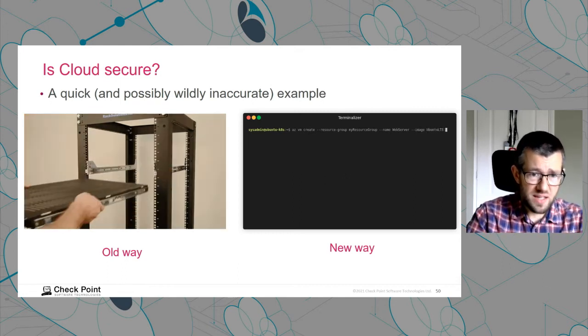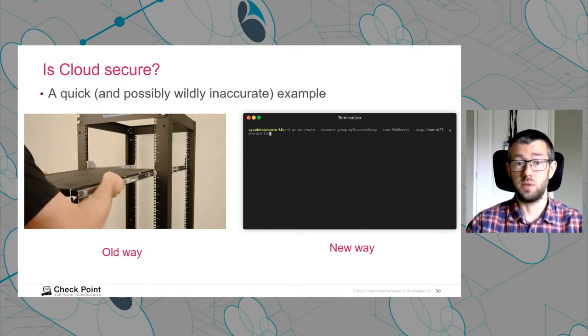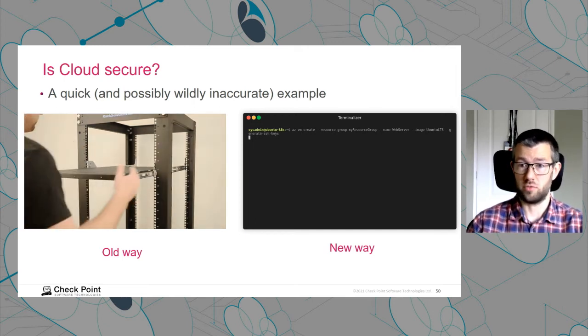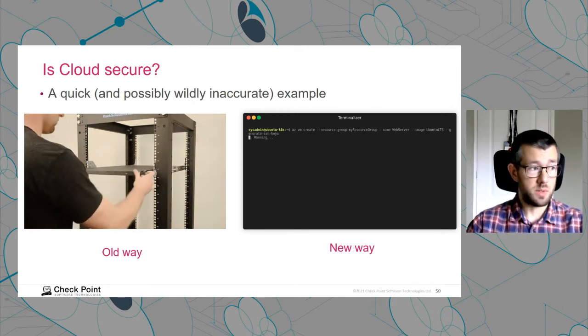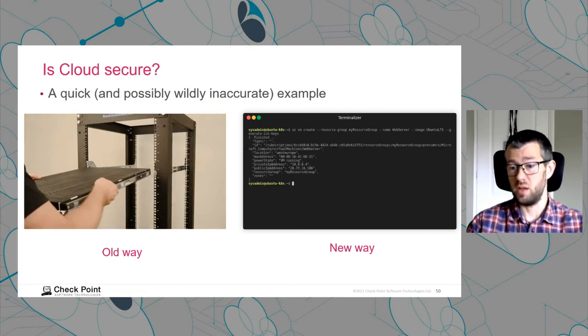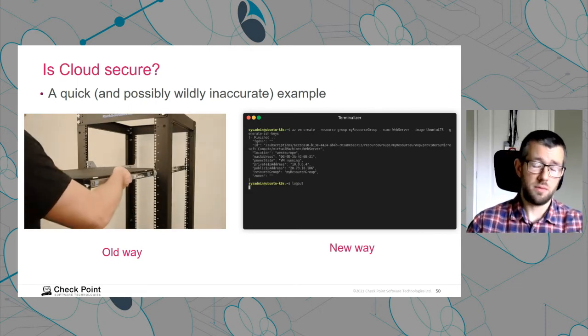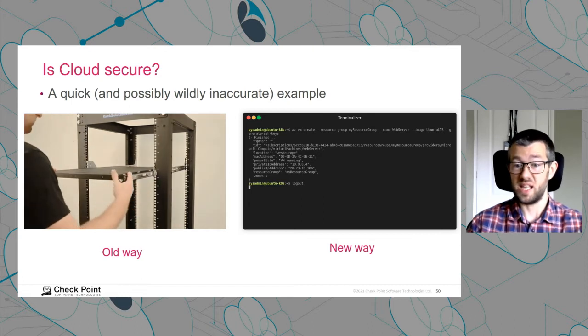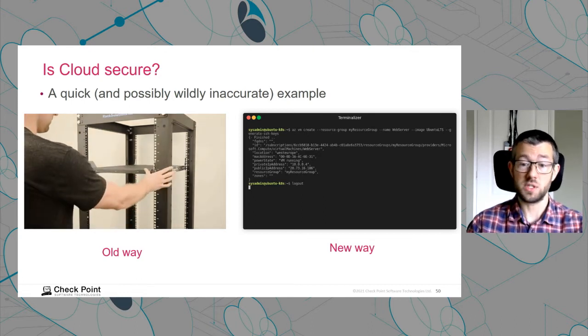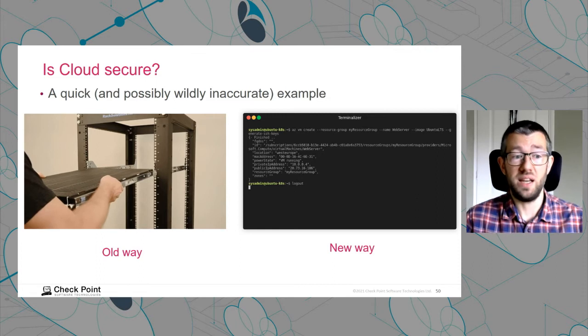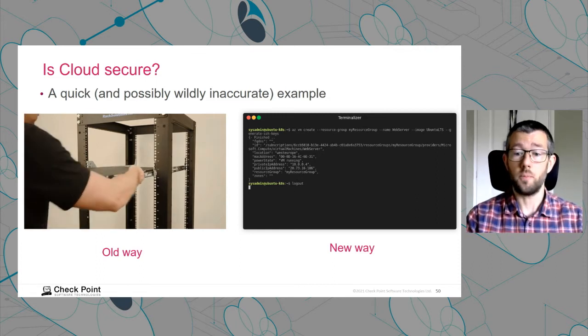So if you could see here, this is actually an Azure command for deploying a virtual server or a virtual machine. All you do is run a command that says, basically, give me a virtual server, and you get it. But with all that convenience, a lot of the behind-the-scenes stuff is hidden away from you and automated. So you get a lot of convenience, but at the cost of visibility and control.